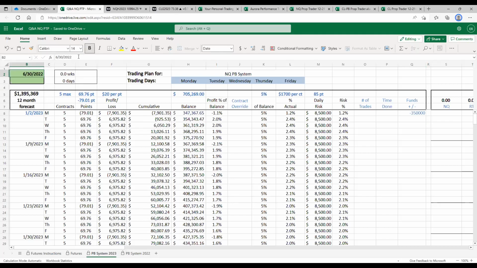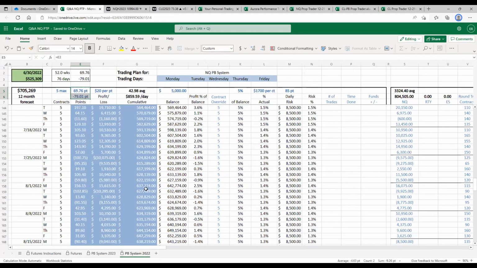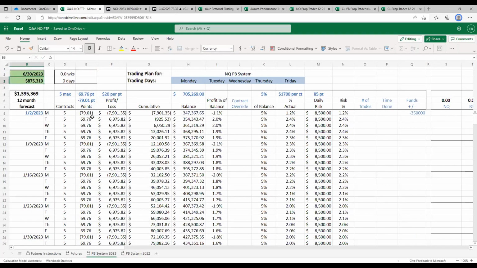You can change this, the projection for halfway through the year, what the balance looks to be. And again, using the run rate that you have created, that you have data built from a prior year of trading to help you project forward. And you could decide to start with one contract if you want to. You can override your contracts as much as you want. It's really up to you what you decide to do for contracts.